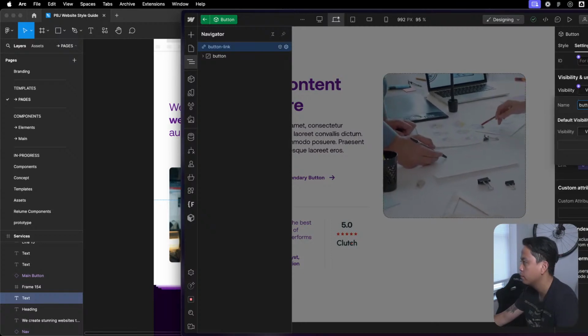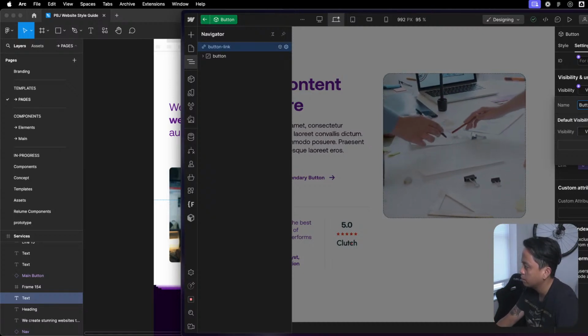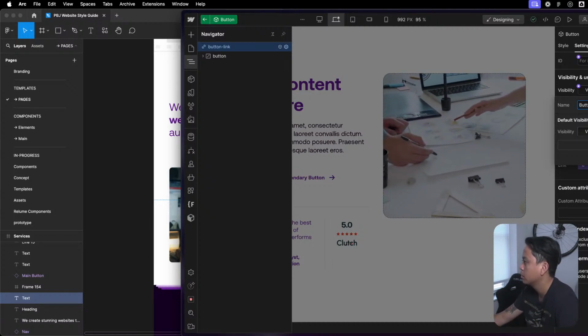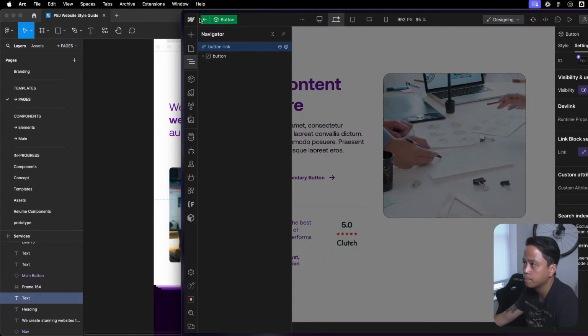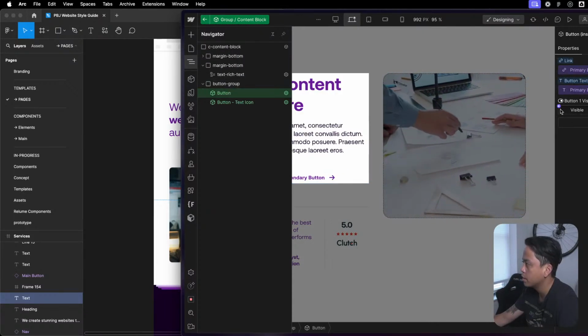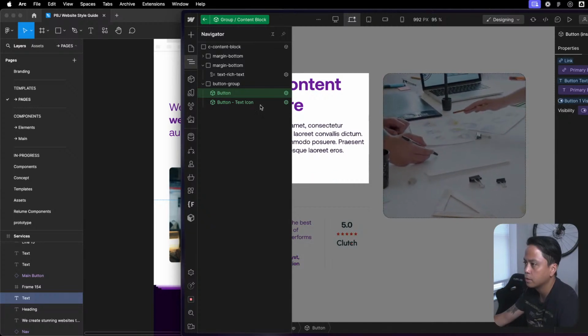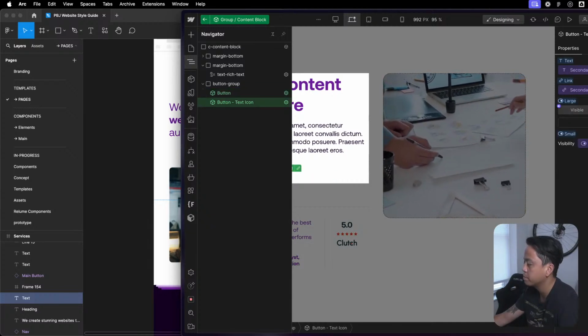All right, visibility. So it's visible to start. We go out of it. And now I can link this to primary button 1. This one, secondary button.